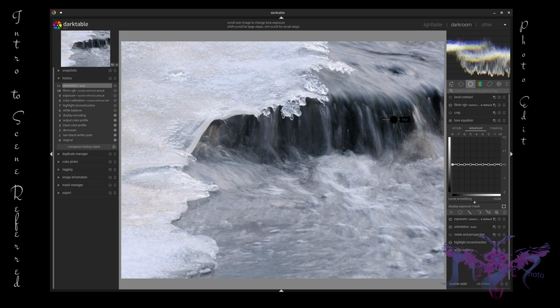Check out my display referred or the older edits. But I usually start with the tone equalizer, if I want to highlight some of the areas or take down some of the areas.